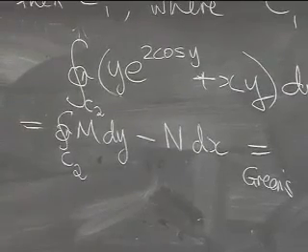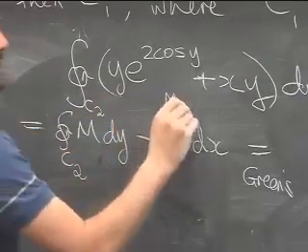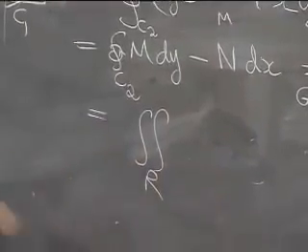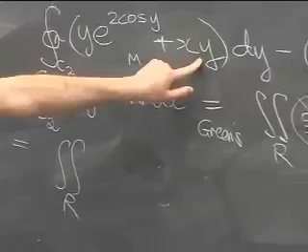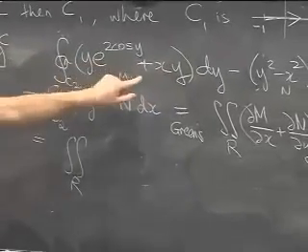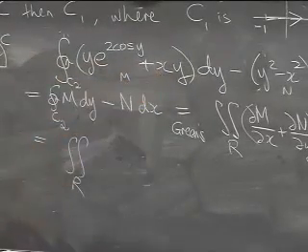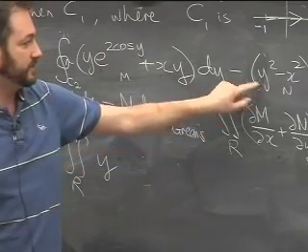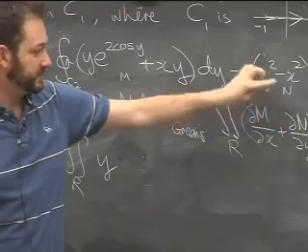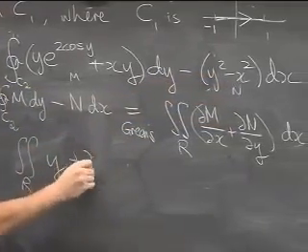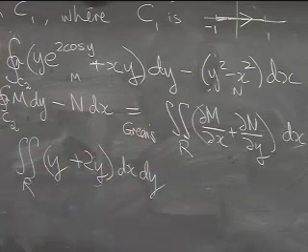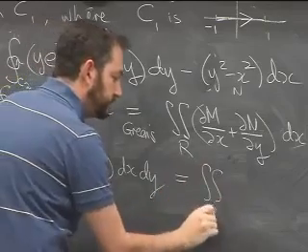All right, dM/dx. This is M. This is N. You have to just differentiate this with respect to x. What do you get? Nothing there? Y. How about dN/dy? Differentiate that, not with the minus, but just the N. 2y. So you get y plus 2y, dx dy, otherwise known as 3y.